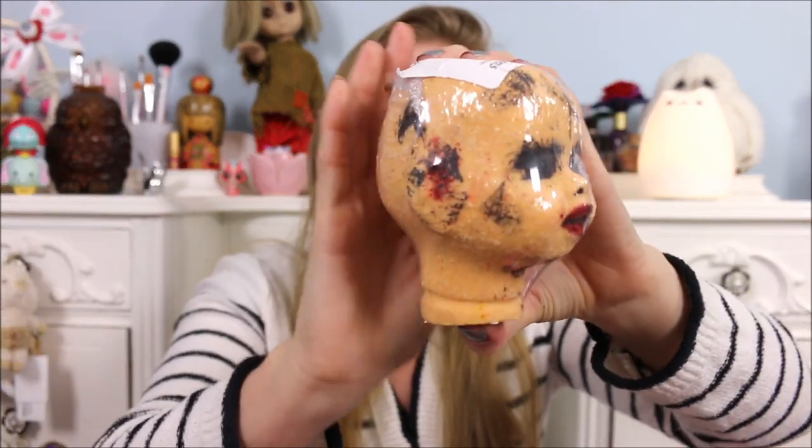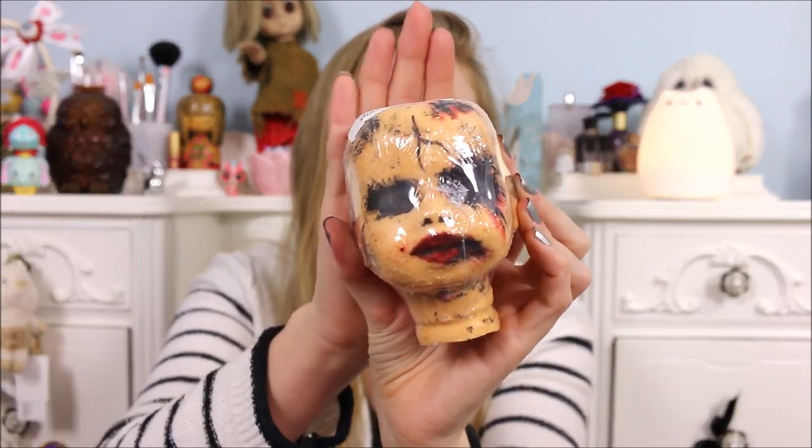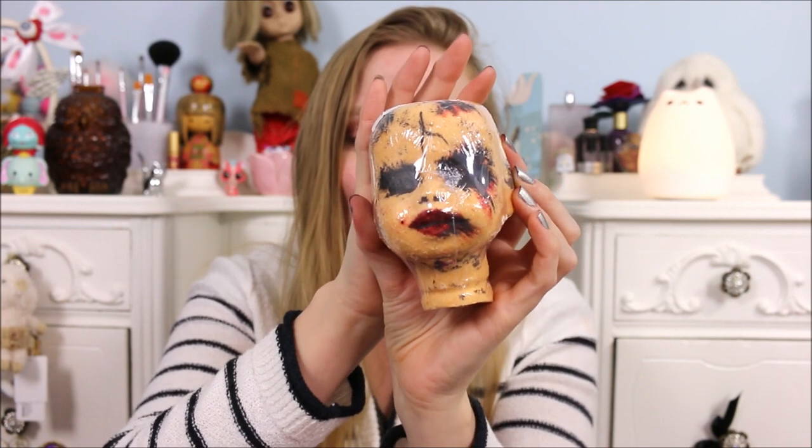Huge — this thing is like legit the size of a baby doll head. This one retails for $15.99 and currently you can get it in two different scents. Mine is in bubblegum and it smells like a juicy Bazooka original kind of bubblegum scent. It smells amazing and I love the look of this. This is going to be the most awesome bath ever. These scents are like spot on.